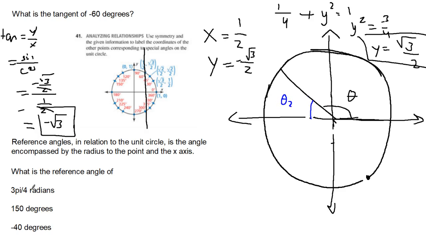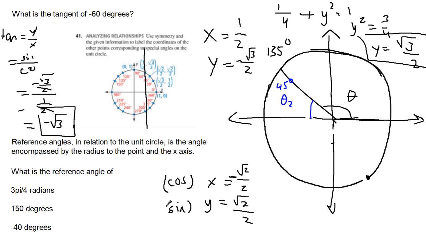That's the reference angle of 3 pi over 4. And the reference angle of 3 pi over 4 is, well, we know this is 135, so this is 45, right? This is 45. So that's the reference angle of 3 pi over 4. And with the reference angle, now we have our 45. We know what our x and y are, right? So x is square root 2 over 2, and y is square root 2 over 2. But since we know that quadrant 2 is negative, positive, our x is negative, right? This is equal to cosine, and this is equal to sine, right? And that's how you work it out.